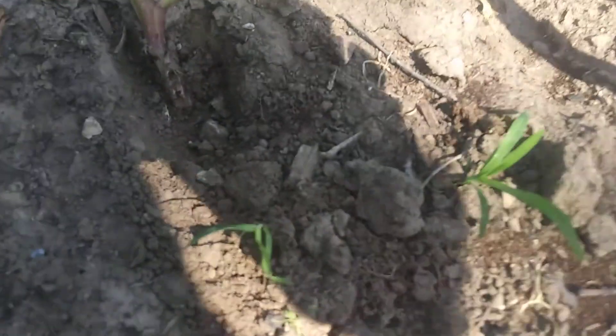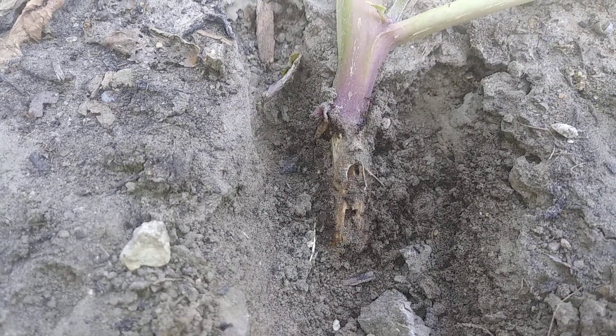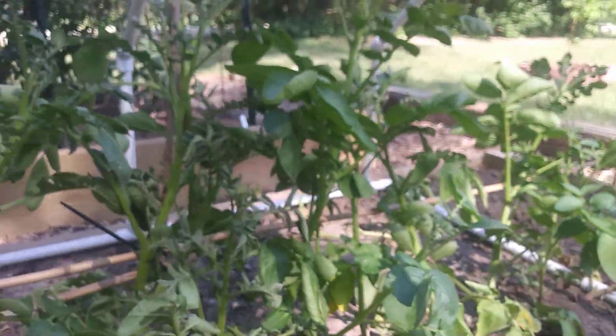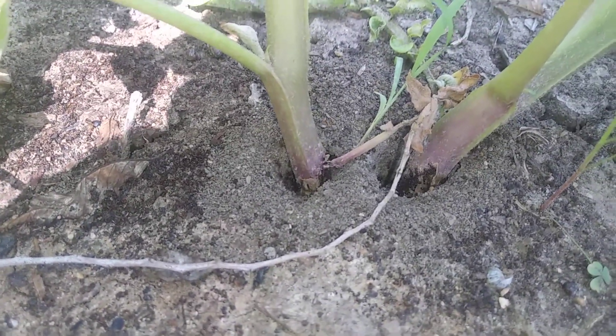Just a little video on our potato plants. See all the ants and the holes in that stem? That's a potato plant, and they're literally just destroying these potato plants. The ones that are still alive are not going to be alive very much longer. I'm going to show you why right here at the base of this potato plant.